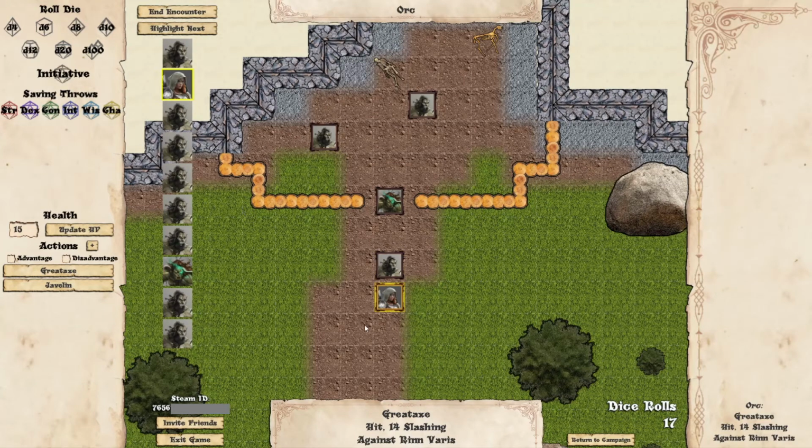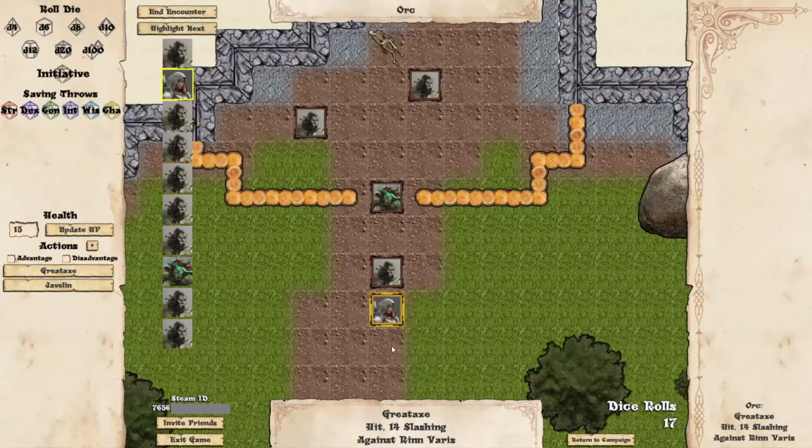When it gets to a player, you can then just tell them, oh, yeah, it's your turn. They can take their turn. There's no restrictions so far on movement or actions or anything. I would like to get those built in, but it is a little tricky with all the various bonus actions and secondary actions and other conditions. So for right now, it's just up to the players and the DM.